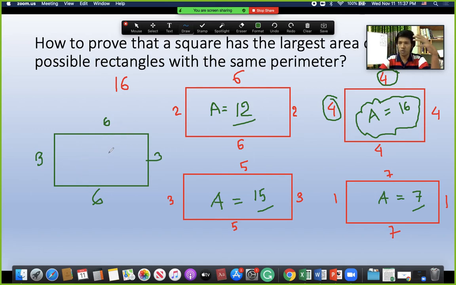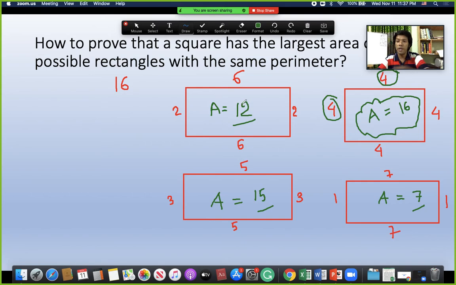So it is more. Perimeter is already more. So basically our condition is violated. So that's why they do not work. It will work only when it is square. If it is not square, if it is a rectangle, then basically you are making it lower and lower and lower.